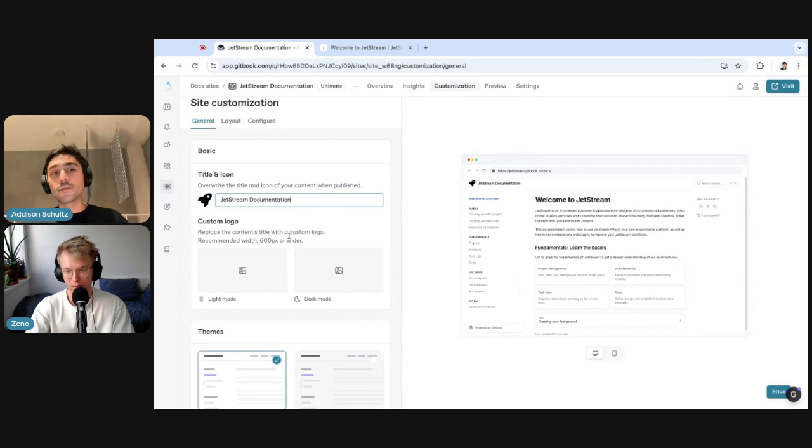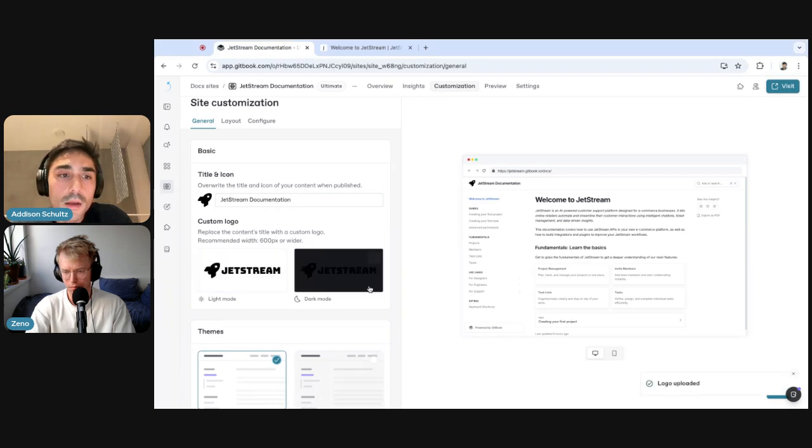What you can do after that is add a custom logo, which will then in turn replace both this icon and the text that you see here, but it's going to keep those settings for, again, the favicon in the browser and also the title in the browser. So what we can do then is add something like this. And that is going to replace it with a nice logo up here. But again, these settings are still going to be kept for the top instead.